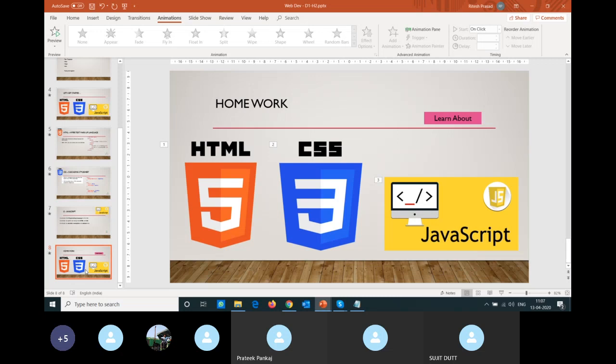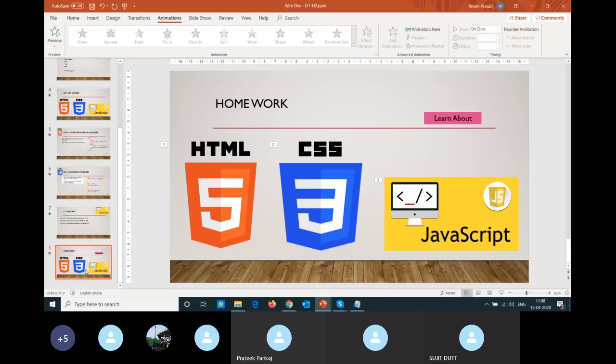What I want you guys to do is this as homework. In the previous session I gave you homework, so that is still valid. In this session I'm giving you some homework. Search about HTML, search about CSS, and maybe JavaScript. JavaScript is a little complicated, so you can avoid that, but HTML and CSS is something that you should worry about for now, and learn about these things at a basic level. You don't have to go into the details. We'll go into the details together in coming days.